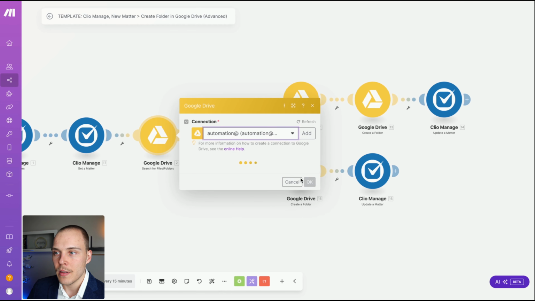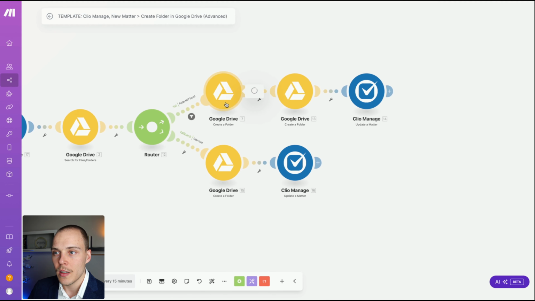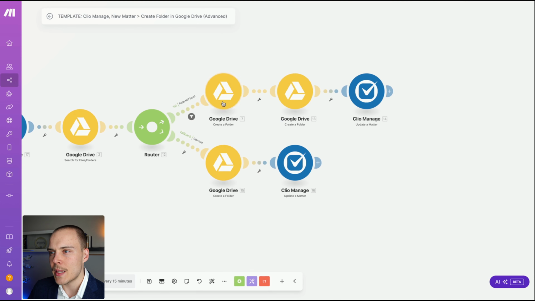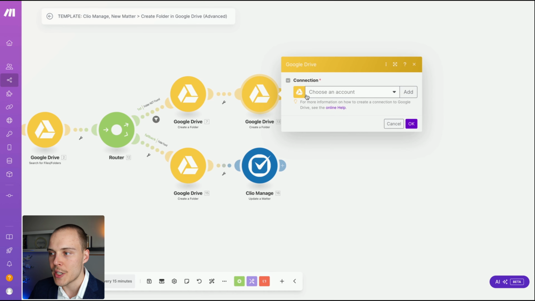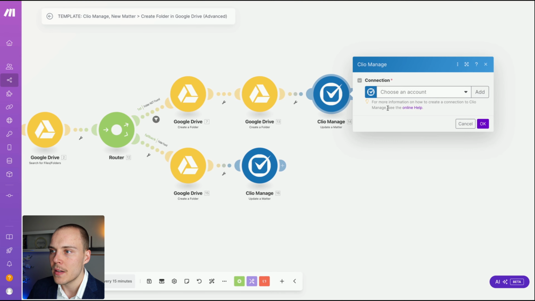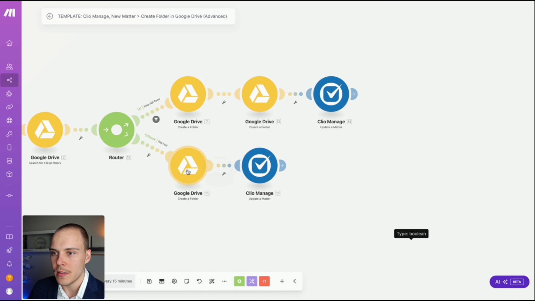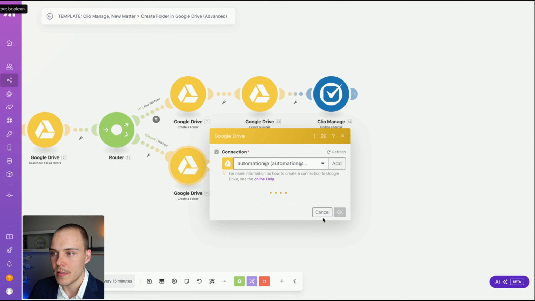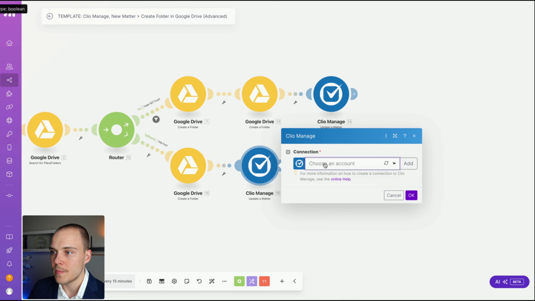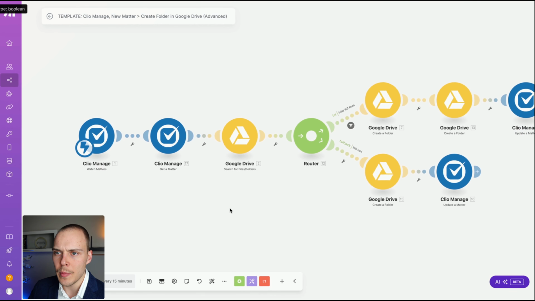Google Drive, again, then just reuse a connection you already have or create a new one. Repeat this for all the steps. Obviously, with things like, for example, folders, you may want to change up the structure of them, right? So do make those adjustments if needed. And again, just authenticate all of these over here. And the last one. Fantastic. The routers don't need an additional setup, so that's all good.